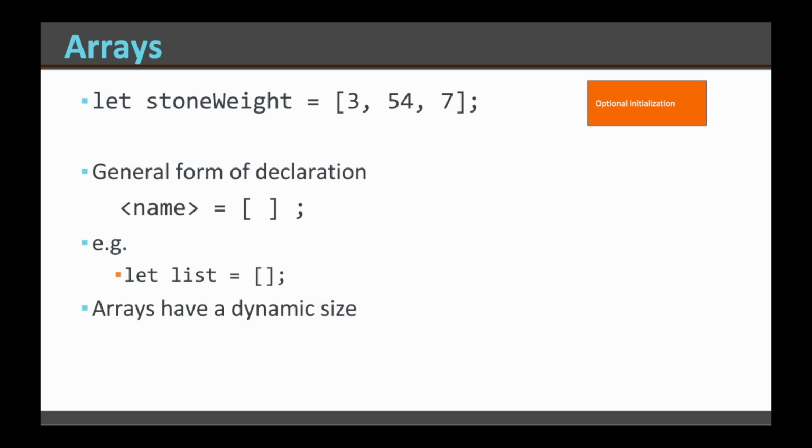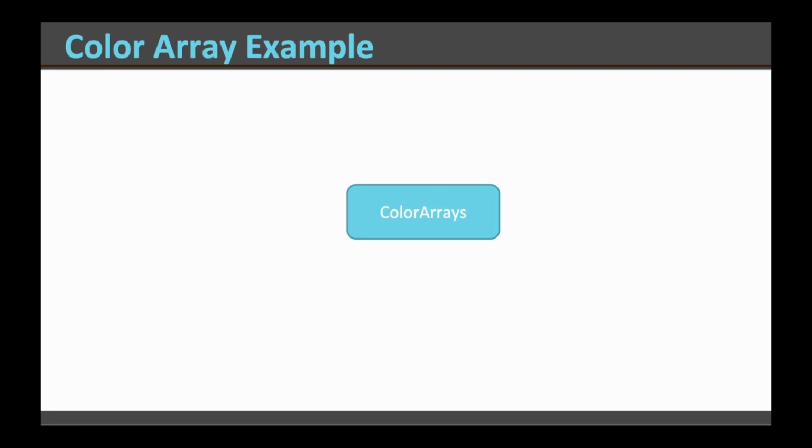And arrays, they can have a dynamic size. So this is great. Not all languages do this. For instance, Java, if you use processing, you have to declare the size of the array when you first initialize it. So we're lucky here. We can push, pop, we can have sparse arrays, which means there doesn't have to be values in every single array location. We have a lot of flexibility here.